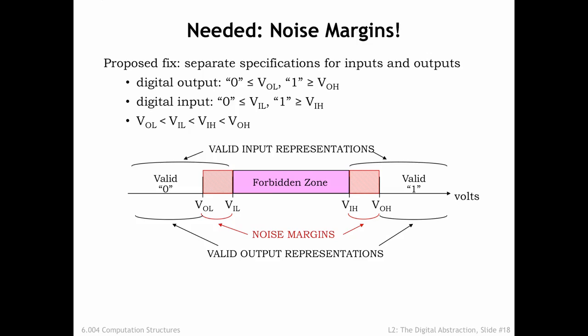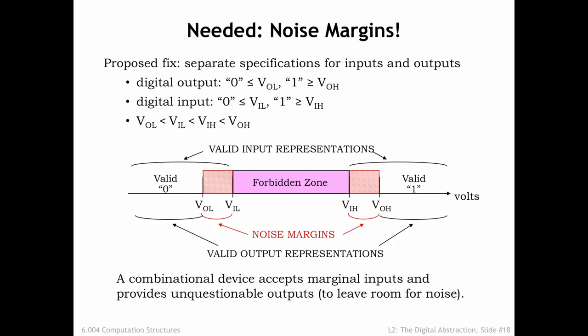The noise margins tell us how much noise can be added to a valid 0 or a valid 1 output signal and still have the result interpreted correctly at the inputs to which it is connected. The smaller of the 2 noise margins is called the noise immunity of the signaling specification. Our goal as digital engineers is to design our signaling specifications to provide as much noise immunity as possible. Combinational devices that obey the signaling specification work to remove the noise in their inputs before it has a chance to accumulate and eventually cause signaling errors. The bottom line? Digital signaling doesn't suffer from the problems we saw in our earlier analog signaling example.